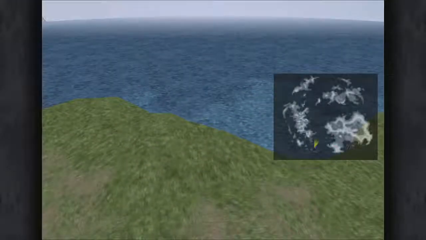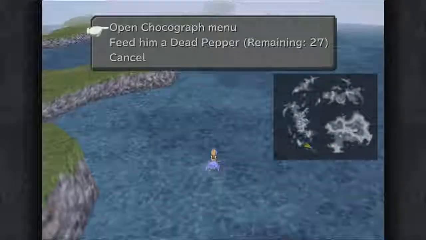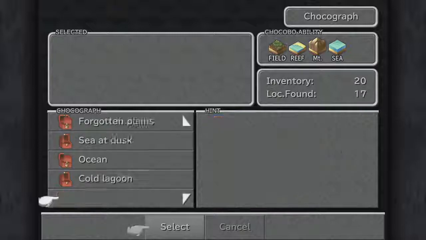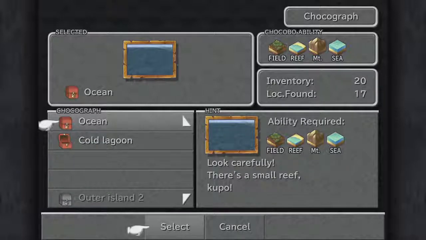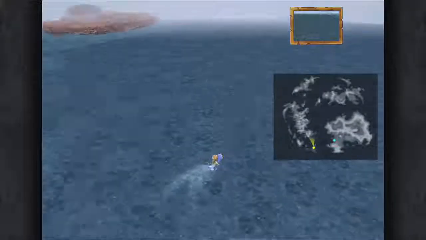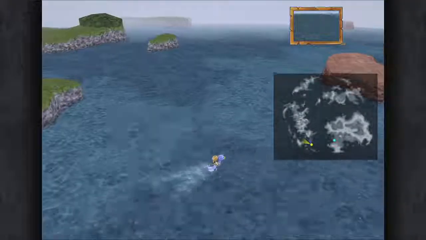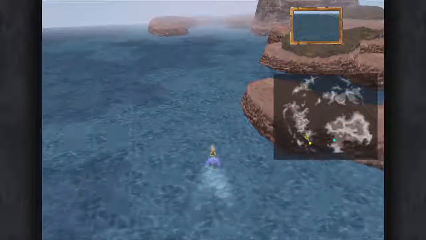I know, I said we'd be outside Esto Gaza, but things came up while I was on my hunt for the ocean chocograph, which I loaded, so I lost it. I found some things while I was looking for the ocean chocograph. Over here, we have two more dead pepper water sections. I didn't end up finding the chocograph.